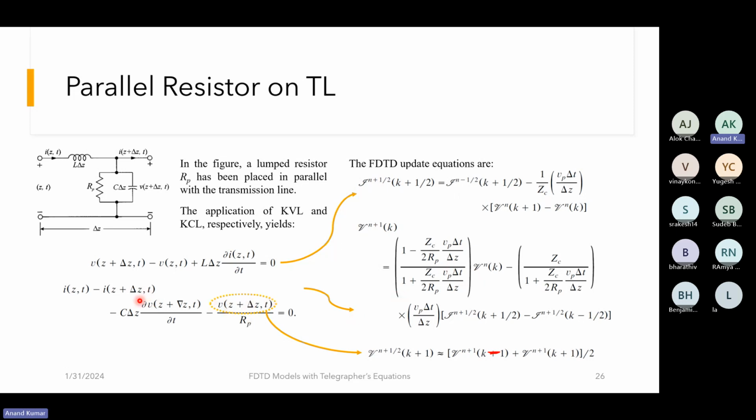So if we take minor differences and simplify, we'll end up with something which looks like this. So don't be scared of the so many things in numerator and denominator. Just make sure you do your math properly and enter them correctly inside your MATLAB code. So we'll get these two update equations, and this is how we have approximated the voltage value over here, and we'll introduce this into the update equations.